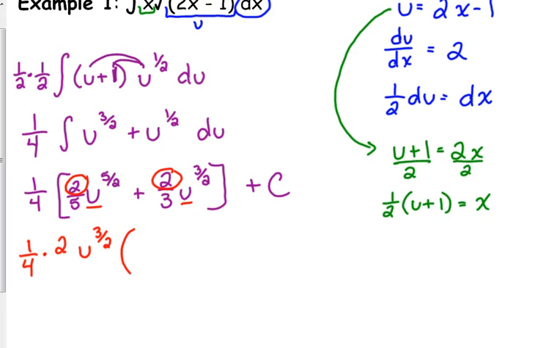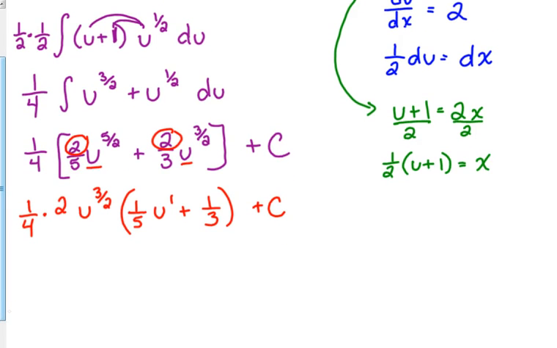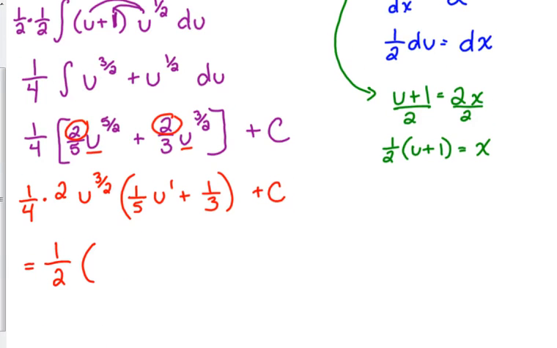So what are we left with? We're left with 1 fifth. u, when we factor out a GCF, it's like dividing by that. When we divide with exponents, we subtract. So 5 halves minus 3 halves is 2 halves, which is 1. Alright? So that's just u the 1st. And then we've got 1 third, and we took out the u to the 1 third. So let's see here. 1 fourth times 2 is 1 half. Let's go ahead and plug our u back in. u is 2x minus 1.